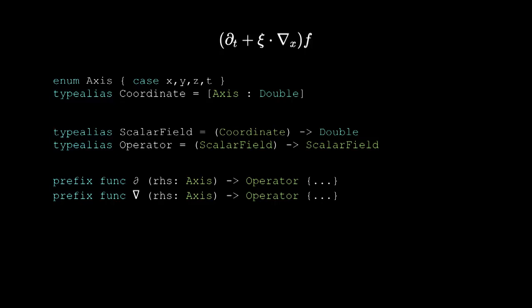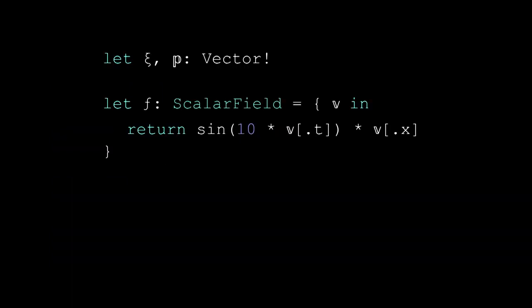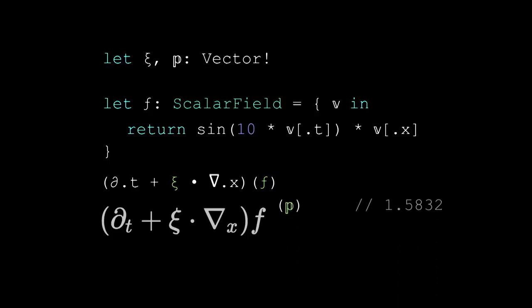So now, everything inside of that parenthesis had to be able to interact. So we make these functions here that creates an operator algebra. And we end up with this bit of code here where I just made some kind of function that takes a vector v and returns a double. And when we actually implement it, this is working Swift code right here where we have the partial function operating on dot t which is one of the cases in the enum. So it ends up having this notation just like the gradient operates on that dot x which is one of the cases of the enum. And it ends up looking almost exactly like the equation we were hoping to be able to put into code. And it has the nice thing that when you actually give it a vector from there, you get your number out. And now you can use it.